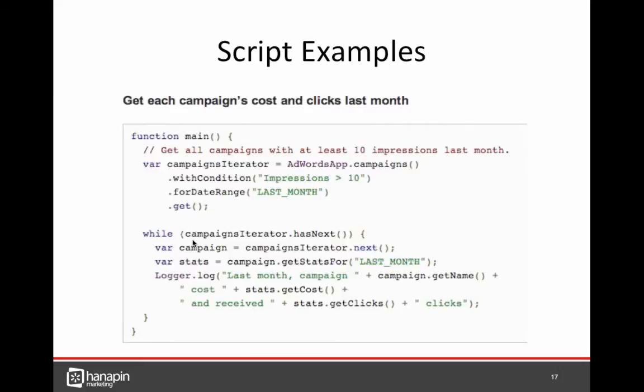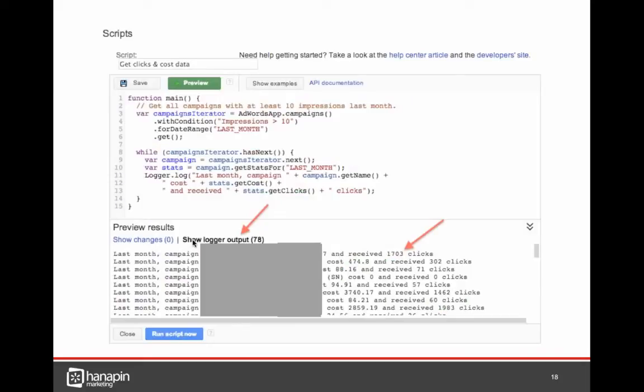Cool. Okay. And then if you actually copy and paste this script into the scripts interface and run it, you'll see a logger output like we have displayed here. And you can see it simply outputted the campaign name, which I've covered up just for confidentiality of our clients, and then it tells you the number of clicks each campaign received and the cost. So this script by itself is not something that you guys are going to take away and think this is revolutionary, but we just really wanted to show you how it works and what happens. So this is one of the most basic examples of a script, but you can see the logic in the JavaScript and how it's outputting stuff.